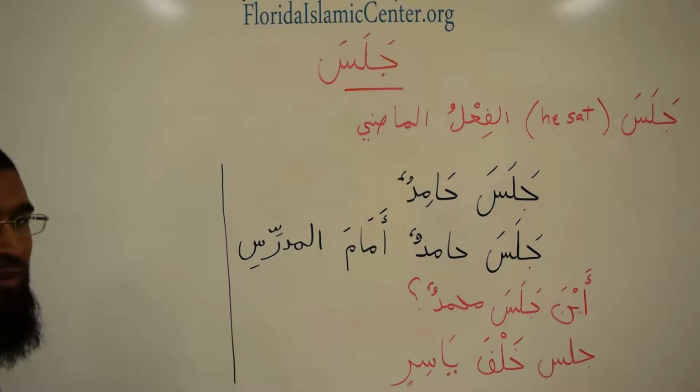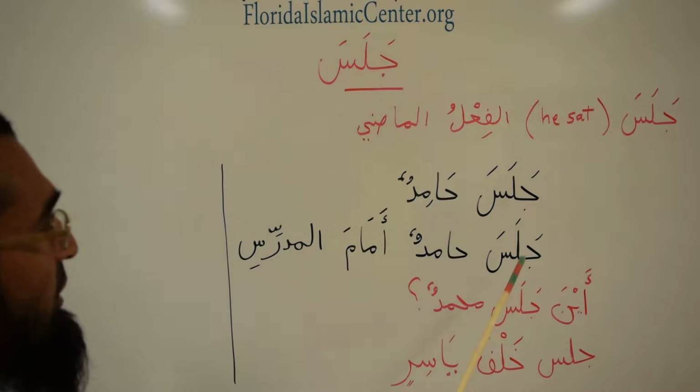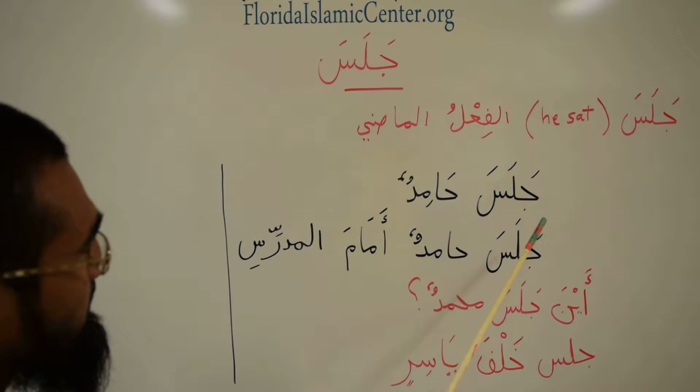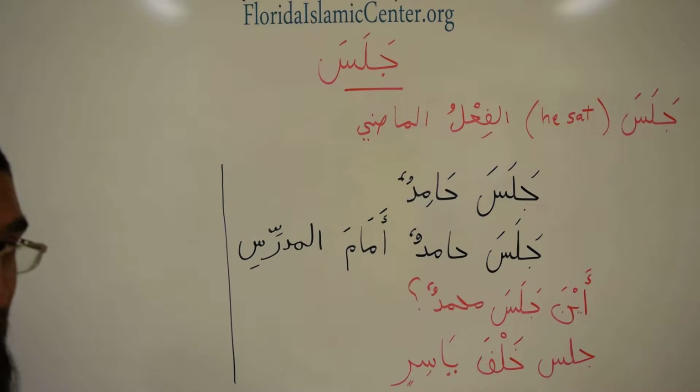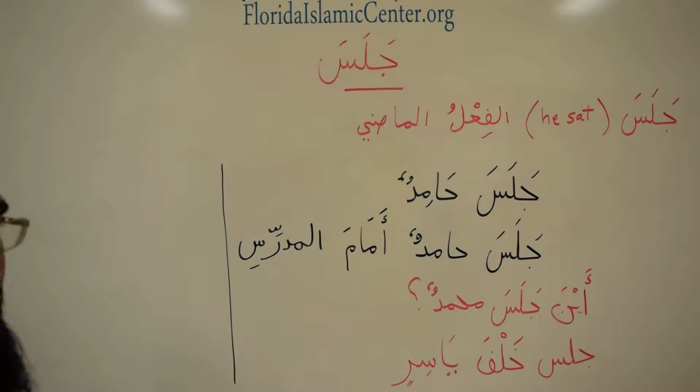Now, inshallah, we'll have separate videos that talk about the verbs, because the verbs can take a lot of time, and they need their own videos. So just to get through this lesson, I'll explain to you what jalasa means. So it means he sat. Verbs are conjugated. However, we haven't seen any conjugation except in this form, the jalasa form, the dhahaba form, and the raja'a form. But there are other forms also.